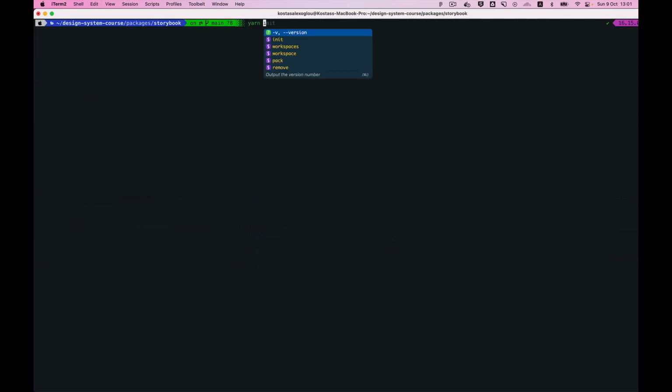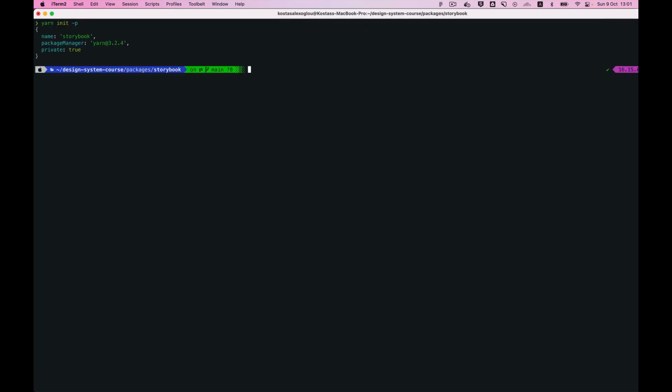But instead of running yarn init, here we will run yarn init and then the -p flag, which means that this package will be private. And this is because we will publish foundation and our design tokens. We will publish React for our component library, but we will not publish Storybook as an npm library. So we don't need this to be public rather than private. And we can see here that we have a private flag equal to true when we use the -p flag.